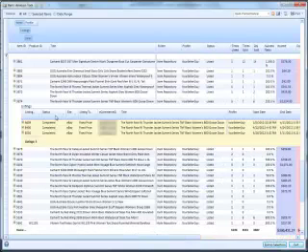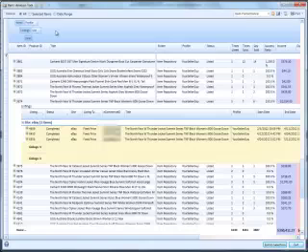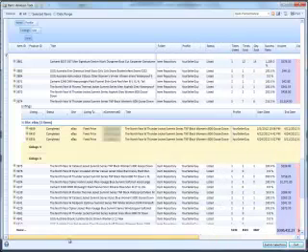Now, one of the cool things about this is that just like we could group items by profile, let's say that these listings cross multiple sites or they cross multiple statuses, we could also subgroup by, let's say, site. So I could drag the site up here, and now we'll see that items is grouped by profile, listings is grouped by site. So now underneath listings, we see that it's grouped by site. If we listed on other sites, we would be able to see a grouping for each of the other sites, and they would have their own subtotals also. So you can see that this can be very, very powerful.